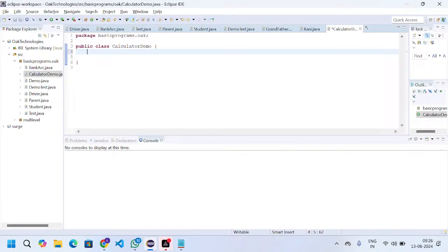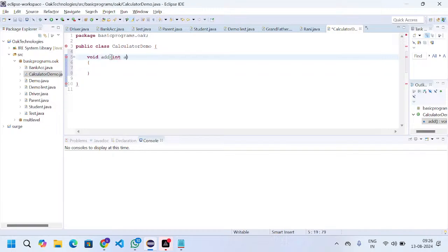Here I am taking method overloading, meaning it is the process of writing more than one method within the file. Okay, now I will take the methods: void add is the method name, and from here to here is the scope of the method. Here I am passing int a comma int b as parameters. If I want to return an int, then I can mention int and use a return statement, and then directly return a plus b.